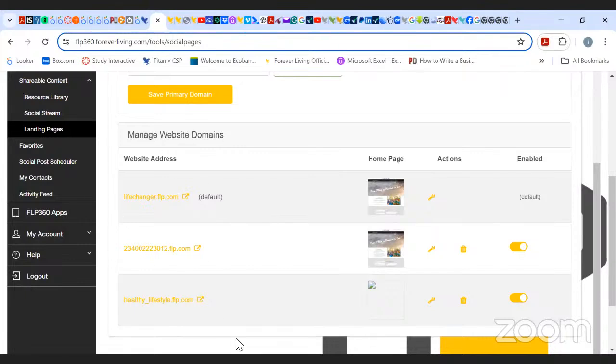Now, I want to draw your attention to something. I told you earlier that by default, it's your ID, your unique identifier, .flp.com. Once you create a new domain name, you will see this button.